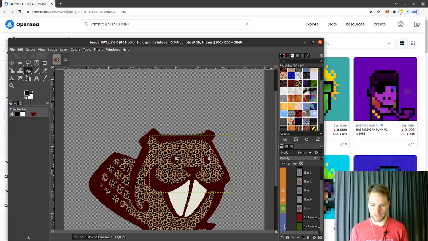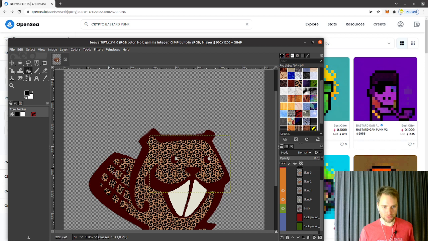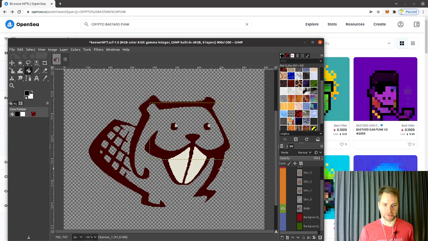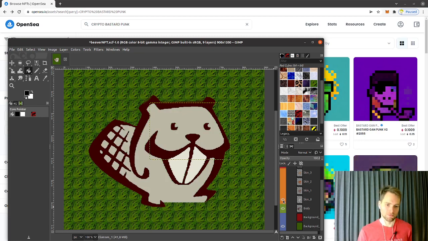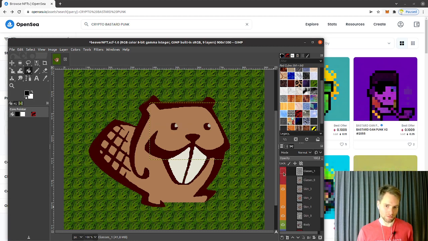So it goes from bottom to top, and then they're applied on top of each other, as we're going to see. So what you would do is a basic shape. In my case, it's the body, right? Looks like this. And then you can add a few backgrounds, maybe. And then you can add a skin color, and then you can have multiple skin colors. And then maybe you want some accessory as well.